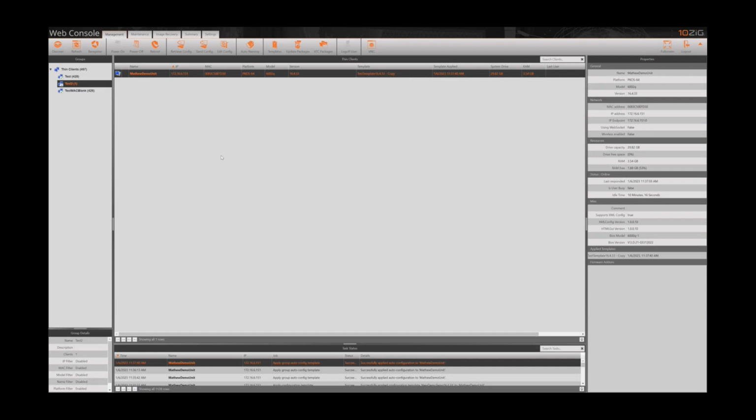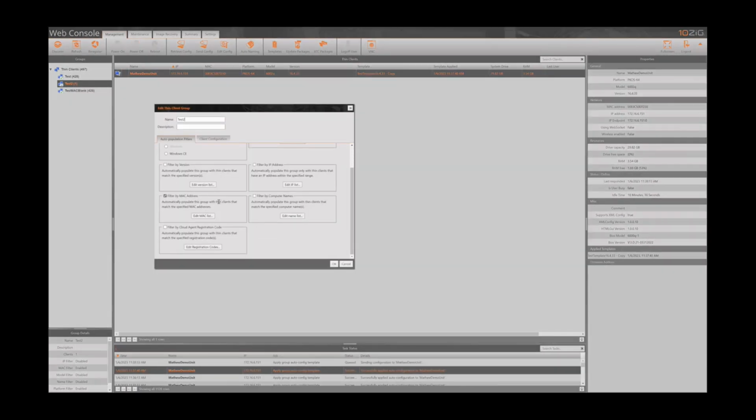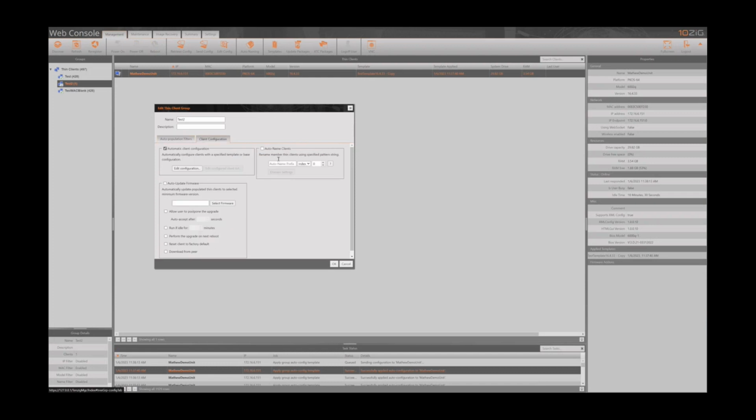If you pull an old unit out of the closet, let's say, like we talked about earlier, and you have these filters set up in here so that it'll grab that new unit, you can set it up to be auto-named, push the new firmware that you are currently using out to the unit, and then give it a configuration. So kind of automates that stuff for you. Exactly. Pretty nice. So for new deployments, it completely automates that process so that you just have to configure a single device, and then for the rest of your devices, just basically roll them out onto the network. Yeah, we like to say as long as you have someone that can plug the cables into the right spots, and you've set this up in advance, then you can do your deploy. That's it. Easy as that.